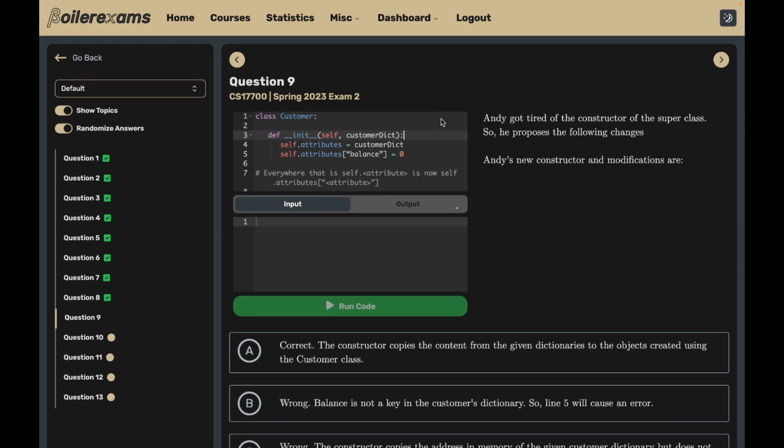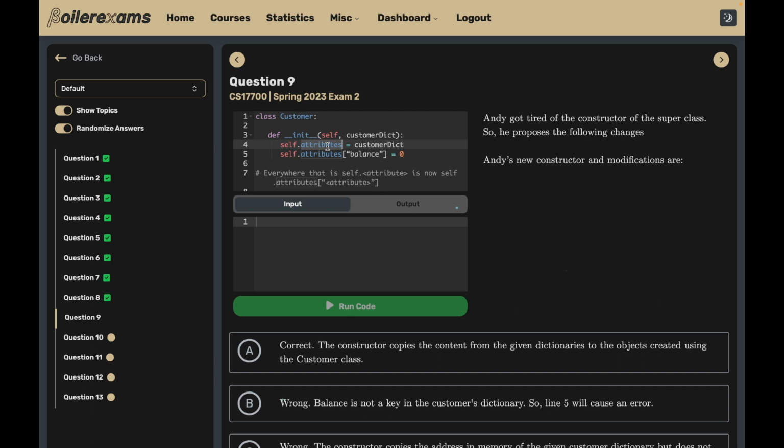Now, an important thing to know is that for mutable objects in Python, meaning the contents are changeable, whether it's a dictionary or a list or things like that, when you assign it to something, it won't create a copy and assign it here, but it will actually assign the address of the dictionary.